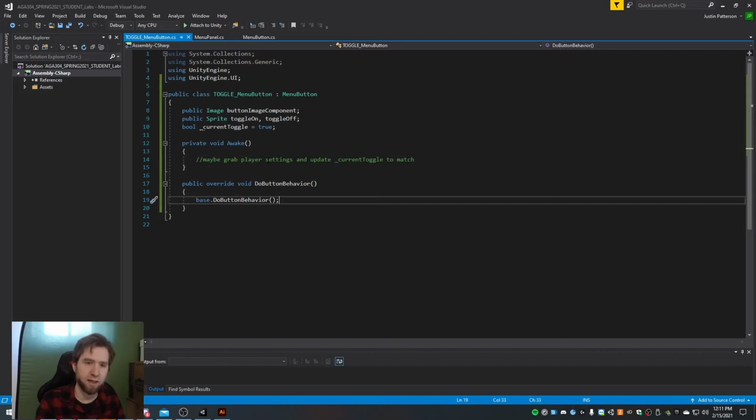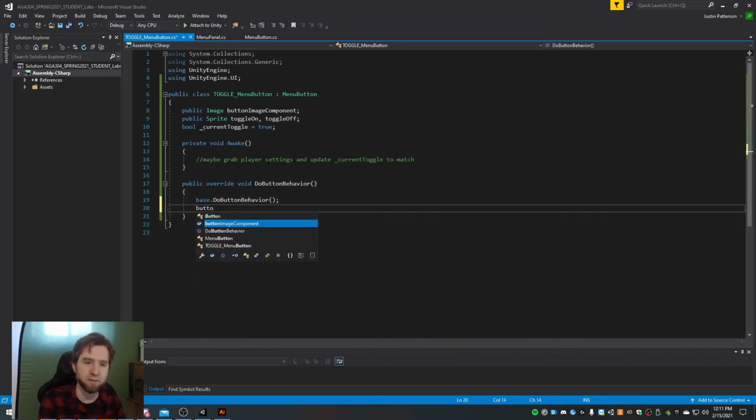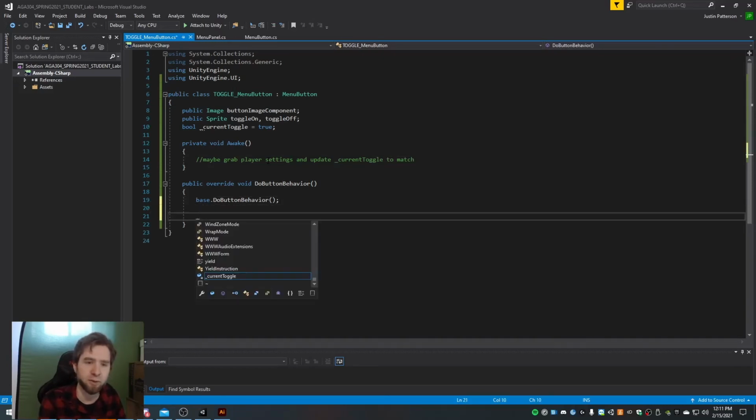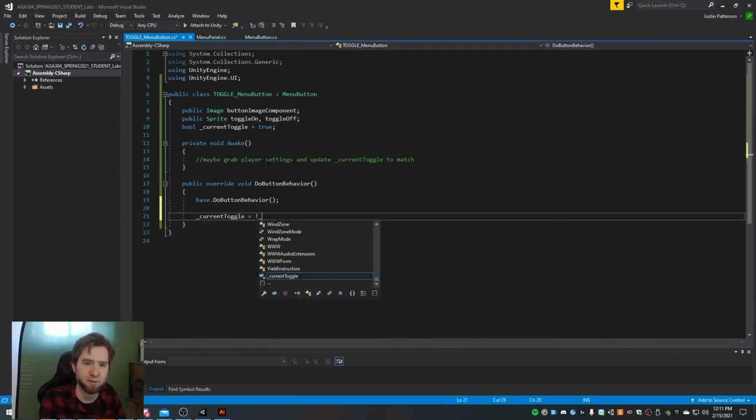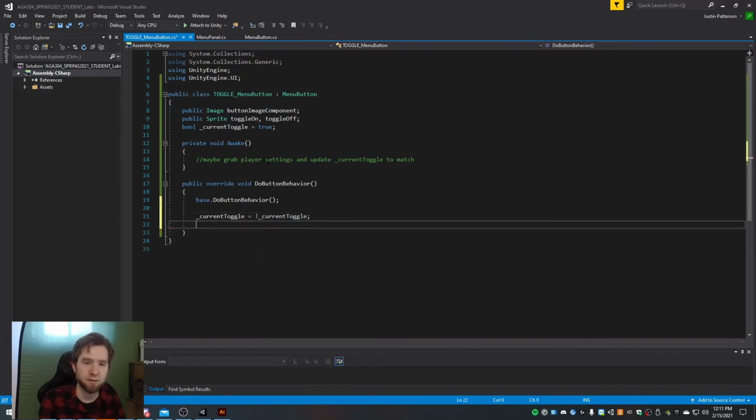And now I can say button underscore current toggle equals not current toggle. That's basically saying whatever you were, be the opposite. If I was true, become false. If I was false, become true.